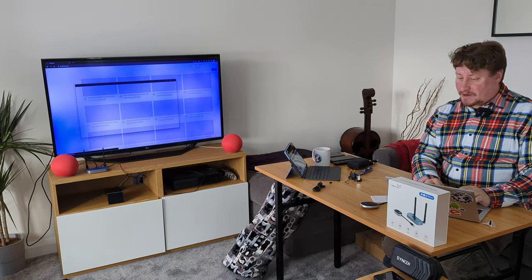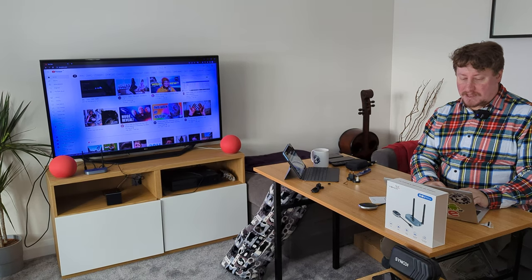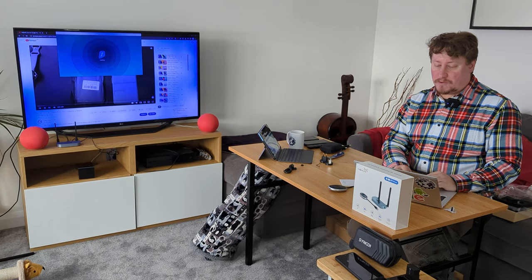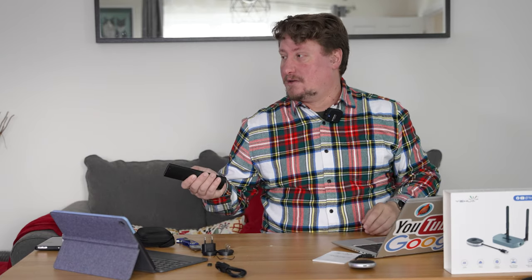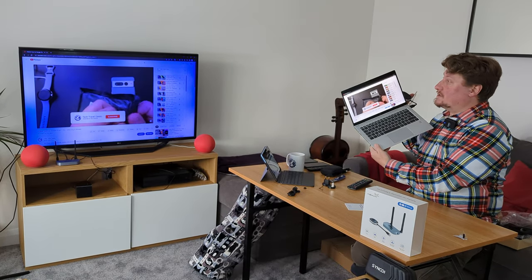We'll check out YouTube, but I have to be careful not to accidentally show someone else's video and trigger a takedown. So let's play the video we published yesterday — a case review for the Google Pixel 7 Pro. As you can see, it seems to be running. I'll use my TV remote to turn the sound up, and it seems to be working fine — mirroring what's on the laptop screen on the TV.